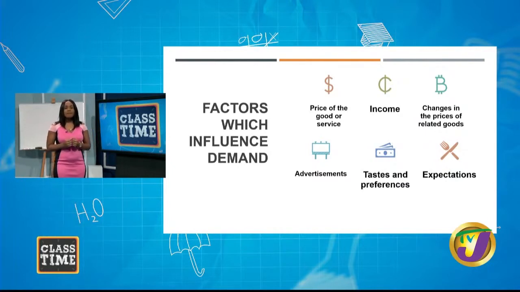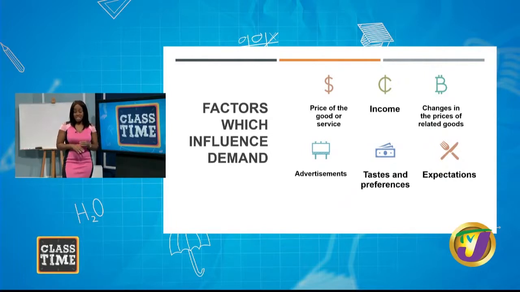So usually, if, for example, the price of cocoa bread is increasing and you usually like to have your patty with cocoa bread, but you realize that cocoa bread is getting too expensive, so you're just not going to buy any more patties. So your demand for patty will decrease based on the fact that the price of the complementary good has changed. There is also another factor which influences demand, which is known as expectations.